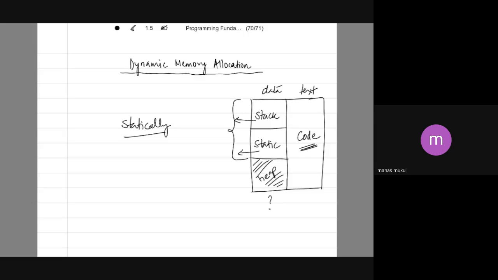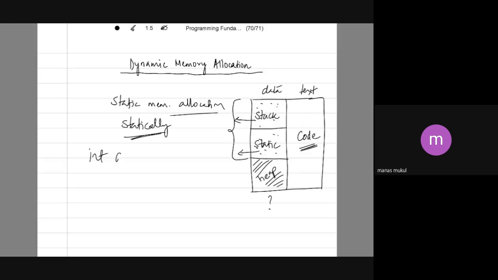That means any variable which is stored in either the stack or the static segment is allocated statically. So they are examples of static memory allocation. Now, how do we allocate memory statically? Very simple. You declare it.